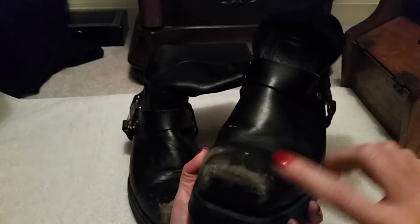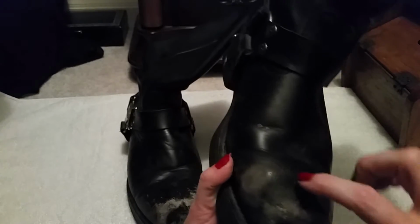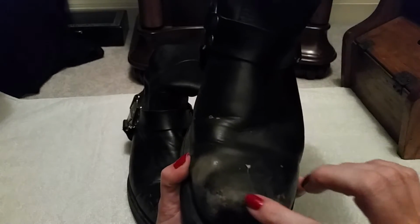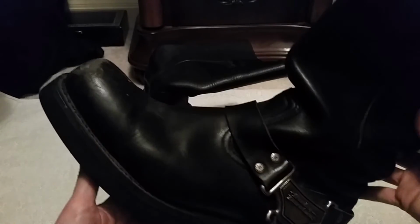And this one also has really bad stuff on it. This part actually is not too bad. I think I can make that look a lot better. But as you can see, they have definitely been worn. But what I'm hoping is I can fix these up and make them look really good and sell them on eBay.